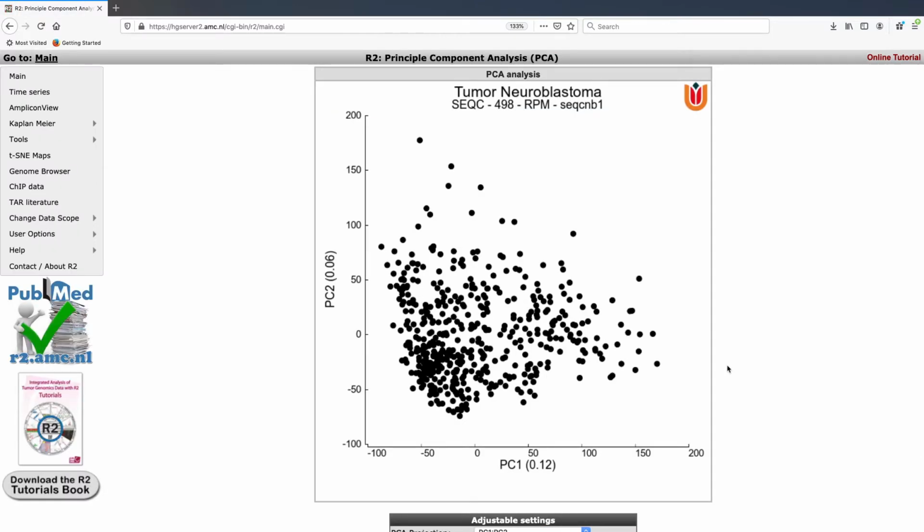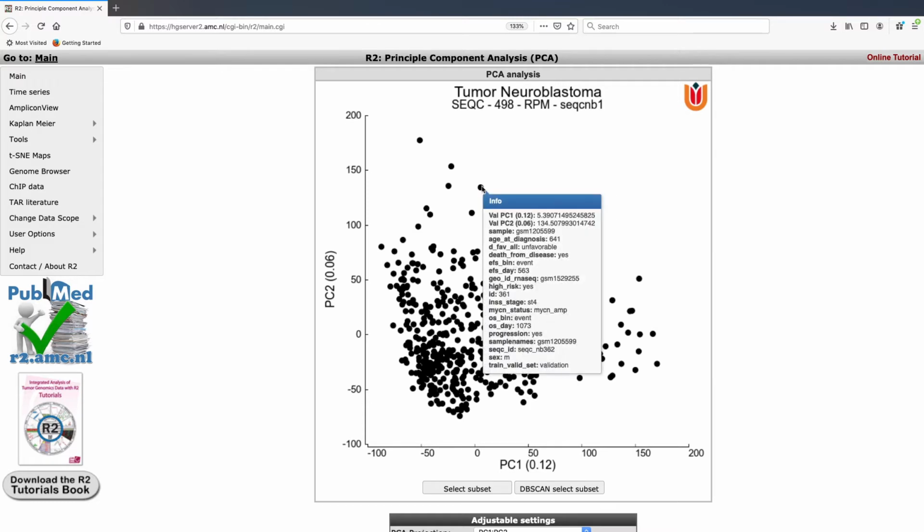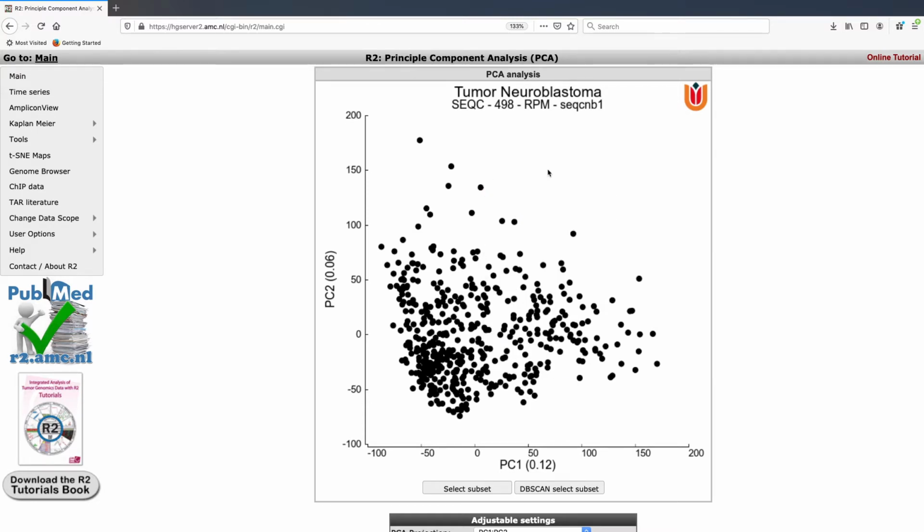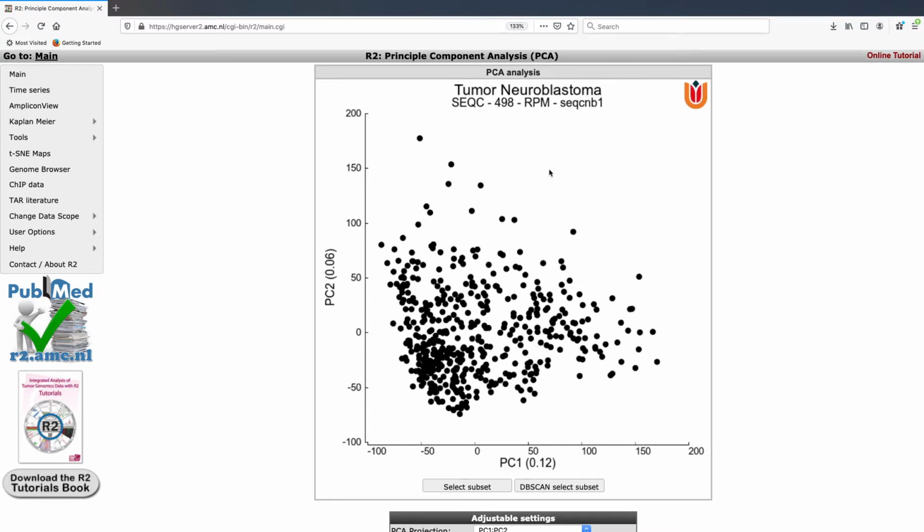So here what you can see is that in theory, each sample has thousands of measurements per gene. And these measurements have now been minimized down to a specific number of smaller dimensions known as principal components. Here you can see we are visualizing principal component 1 compared to principal component 2 in a 2D plot. Each dot on the plot represents one sample, and you can hover over the samples and again see the sample annotations that are available for that specific sample. And they are portrayed in a 2D space separated by principal components.